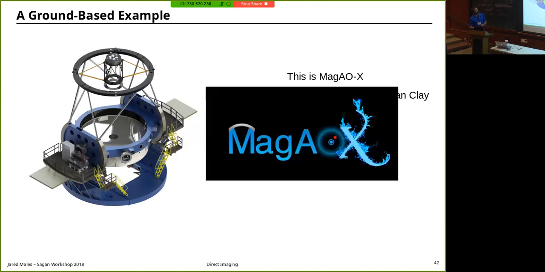And this is our awesome logo, because we're extreme. My grad students like to play pranks on me, and one of them thought that it would be a funny April Fool's joke to submit this logo for a design review, and I punished her by making her our graphics designer, and so she came up with this, and it's pretty cool.